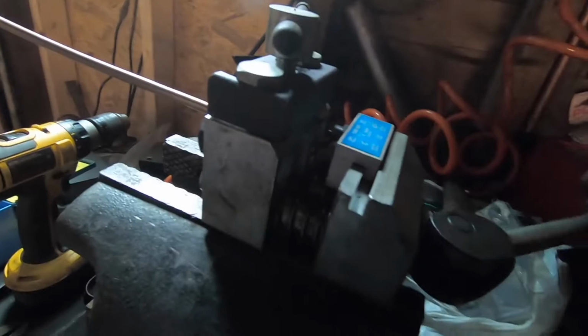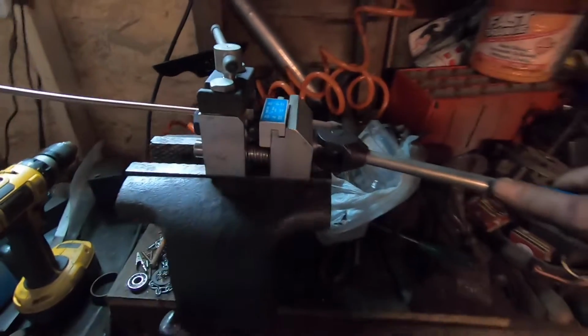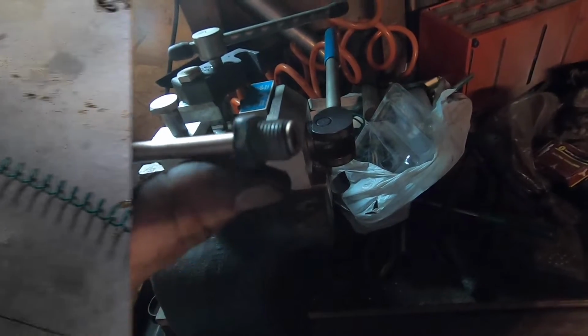Up one. Knew something didn't feel right. Sometimes you get stuck like that. It's got some pretty stout springs on it. Alright, now make sure you get this lined up next time. There we go. Up two. Bam. That's it. Done. My fitting made it on there good. Thank God. And you can see we have a nice factory double flare. Beautiful. That's what you want to see.